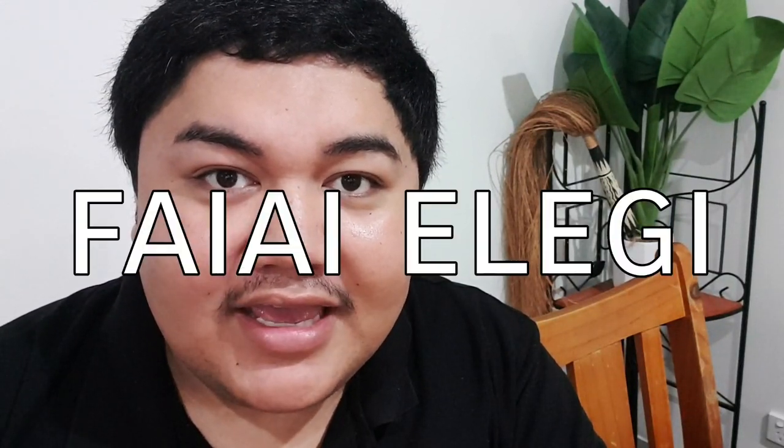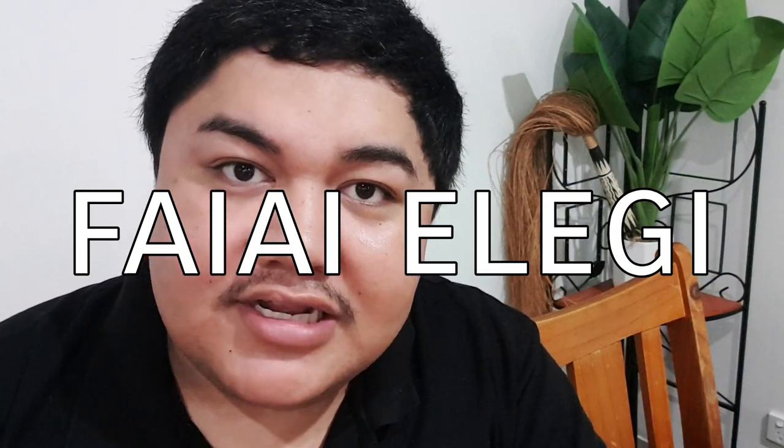This recipe we're going to cook for you guys is called FAIAI ELENI, or translated to coconut cream mackerel bake. So basically it's a simple dinner meal that you can have, or lunch meal. It consists of coconut cream, tin mackerel or tin fish, some onions, and some herbs and just flavors to add in there.